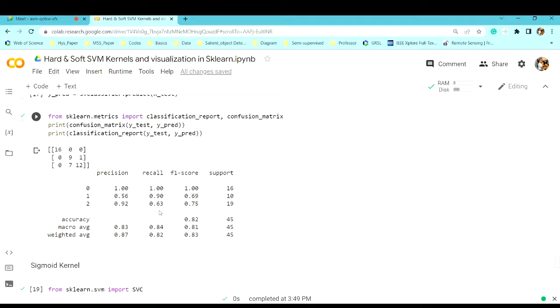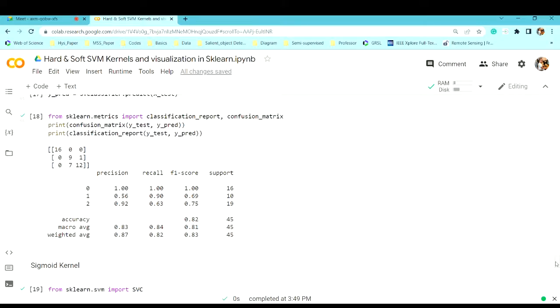So if I go with first class 1, I can see 56% of data is being classified, and for the second class 92% of data. So what we can say is that the classification report of this Gaussian kernel shows it is able to classify my data pretty well. That's what we can say.